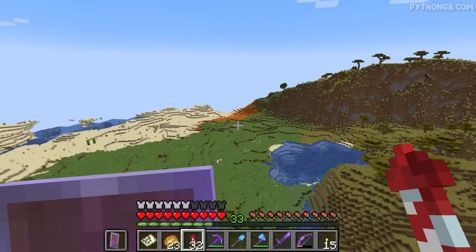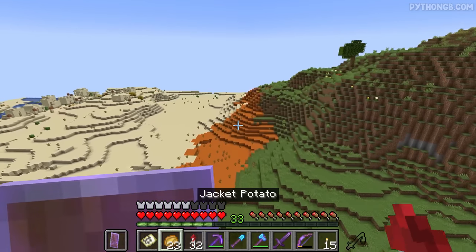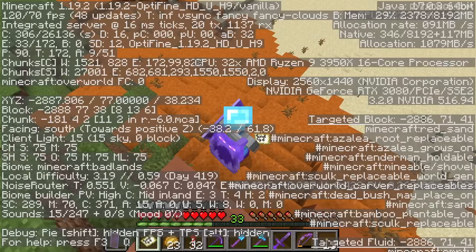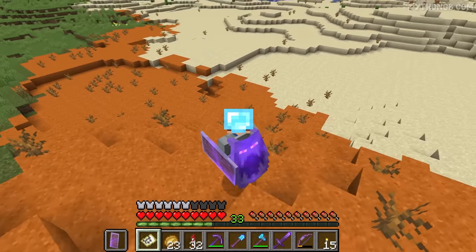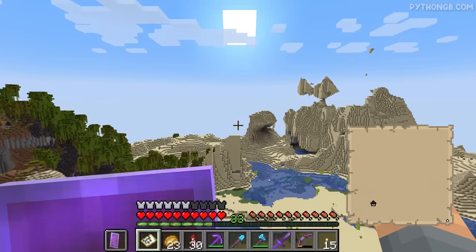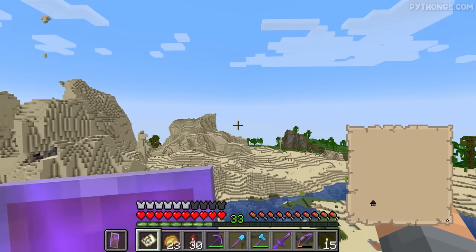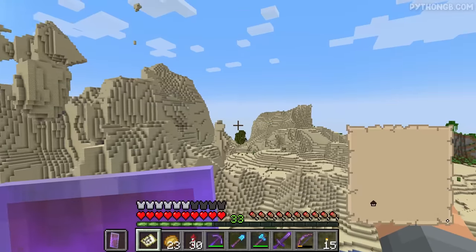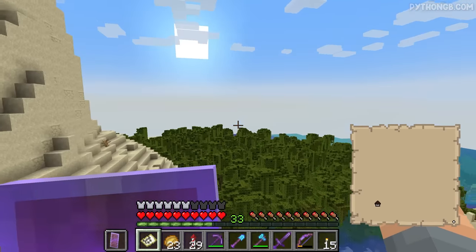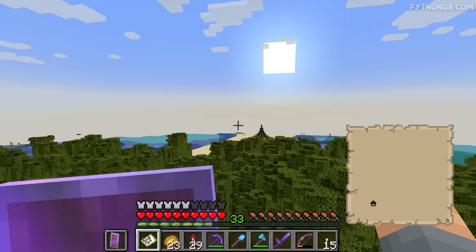Oh, hello! Hello! What be going on here? Oh, this is cool. What the hell is this, man? This is the smallest Badlands biome I have ever seen. Wait a minute. I've just realized something, guys. If we're going west, I'm pretty sure if we go very, very slightly north, what we should come across, ladies and gentlemen, is a beach base.